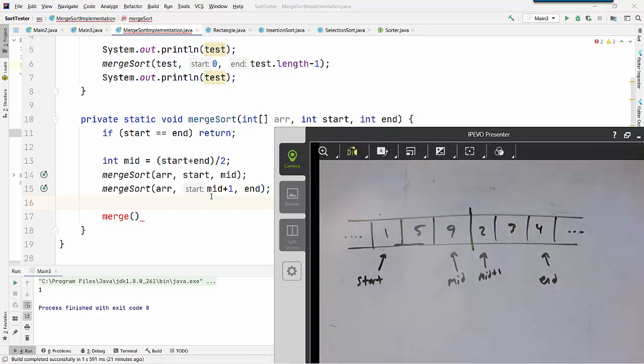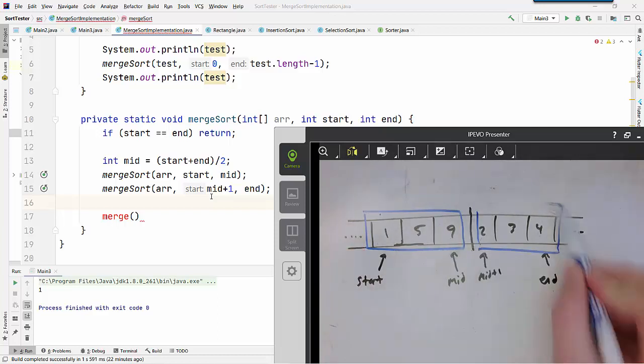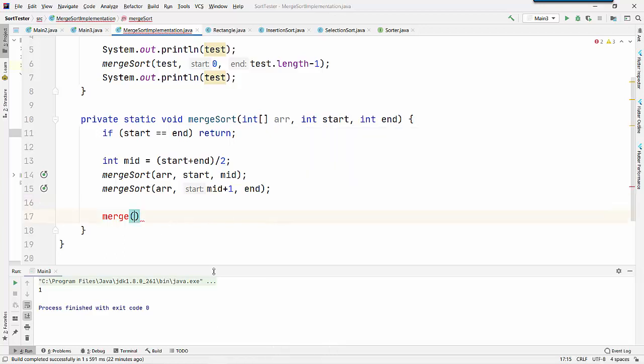So now it's time to run the merge step. In the merge step, we want to give it the array, but we need to tell it where the start and the end of the left half and the right half are that we're trying to merge. Because we're going to try and merge this list, which is in sorted order, with this list that's in sorted order. So let's give it the array. Let's give it the starting index for the left-hand side, which is start. Let's give it the ending index for the left-hand side, which is mid. Then let's do the right-hand side. Start would be mid plus 1, and end would be end.